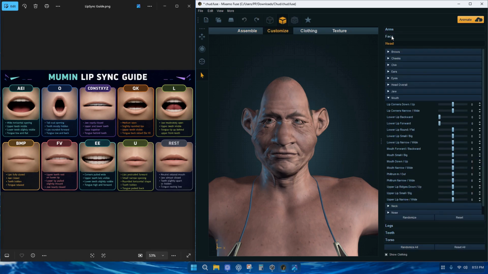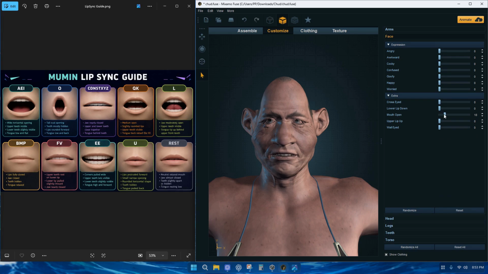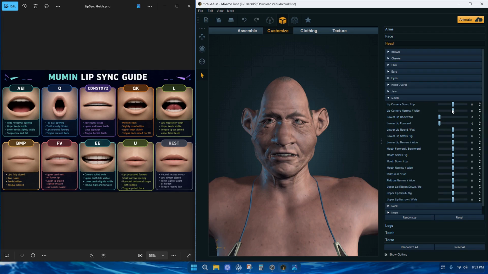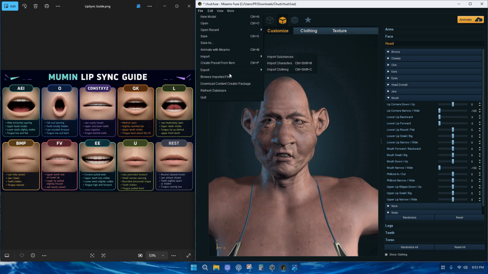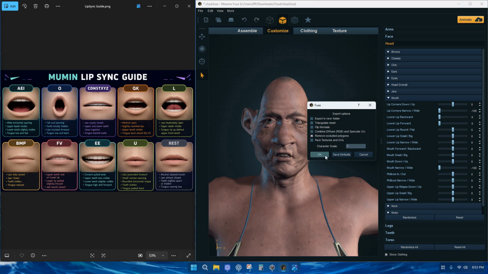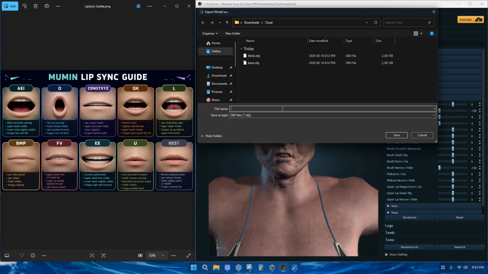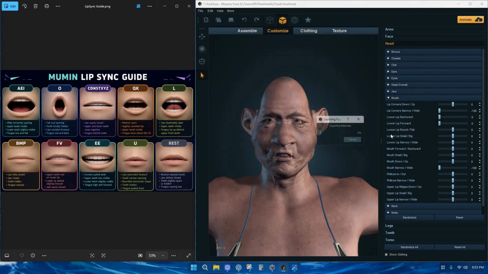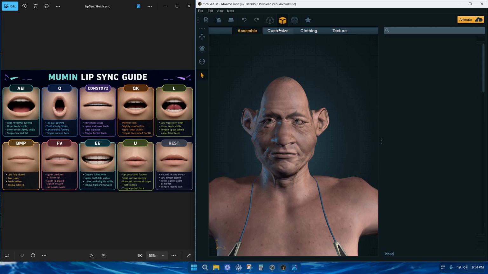Now I will make our first lip sync blend shape for the U mouth. Edit the mouth until it looks like the U shape in the picture. Now that we are done, let's save it as U. Then once again we are going to Ctrl Z until we are back to where we started.